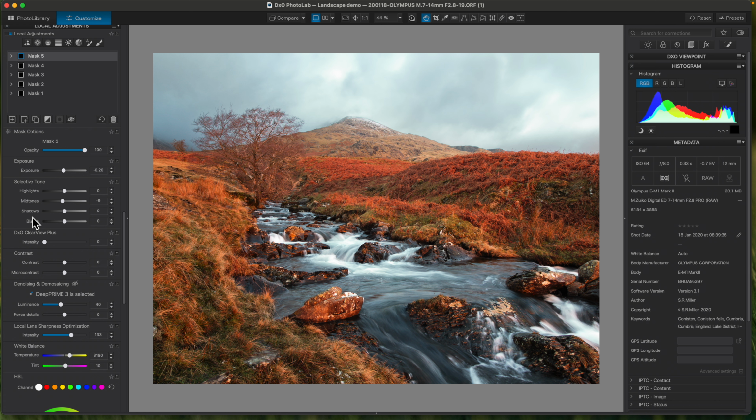I just thought I'd do a landscape photo just for a change. I know there's a lot of landscape photographers out there, so they might be thinking, would I be better using Photolab 9 for my landscape images? Definitely, there's no reason not to. It's a really good package, an all-around package really.